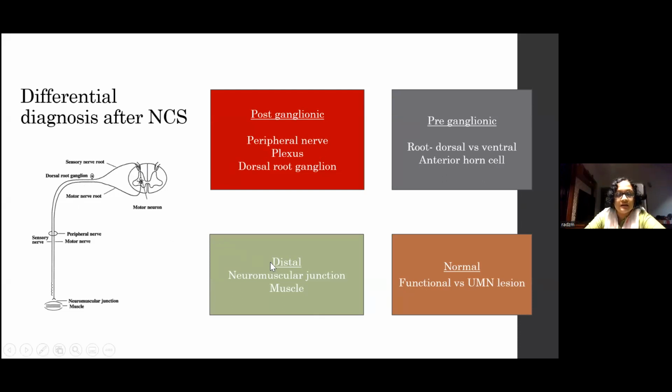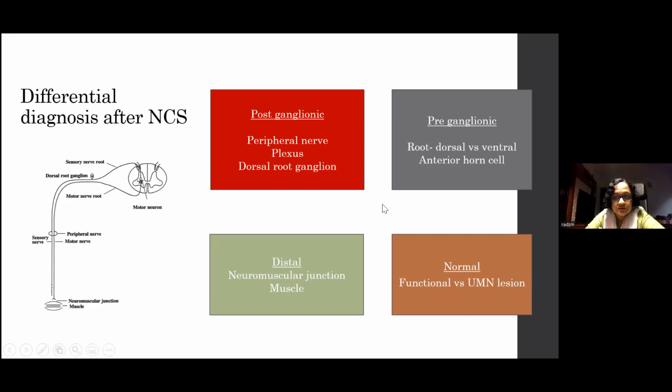anterior horn cell. You will also have a reasonable idea after your clinical data as well as the nerve conduction study whether you might be looking at a neuromuscular junction disorder or a muscle disorder where it's distal. So it's not typically pre or post ganglionic, but definitely the nerve conduction studies will give you a clue as to what it might be. For example, if it's post ganglionic, your sensory responses will be abnormal. Preganglionic sensory responses in the affected area will be normal. And if it's distal, as in the neuromuscular junction or muscle, you would expect the sensory responses to be normal, unless obviously there is some other pathology coexistent that is affecting the sensory nerve separately.